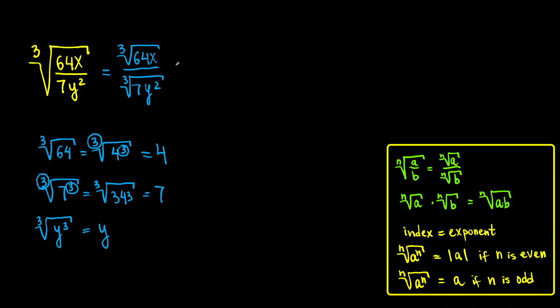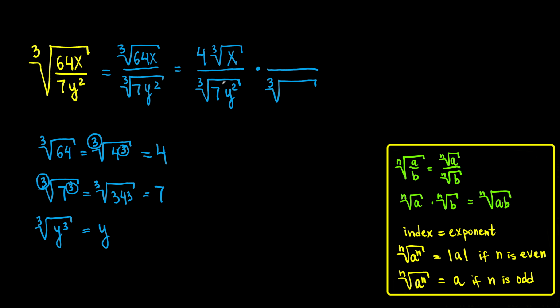So, we are simplifying the numerator. So the cube root of 64 will be 4. And the cube root of x will stay in the numerator. Now, in the denominator, we have the cube root of 7y squared. We need to get rid of the cube root from the denominator. So, to do that, we are going to multiply the denominator by the cube root. And together, let's figure out what we are gonna put inside.